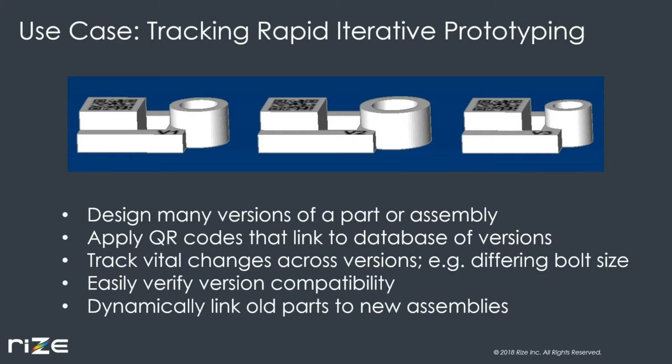This strategy allows a collection of printed parts of different version states to tell their own story rather than requiring you to reference and sort through an assembly tree for every part. Another benefit is that by linking to a database, the assembly relationships among the parts can be changed dynamically, or a part can be digitally obsoleted, and that information will appear to anyone who scans the printed model.